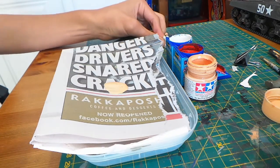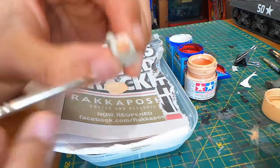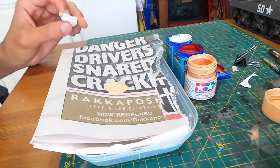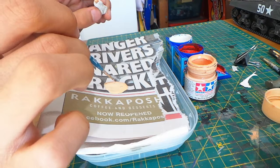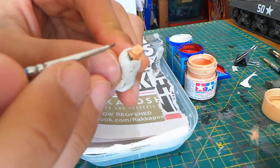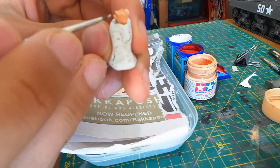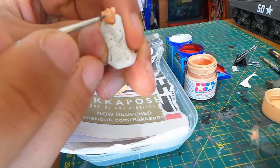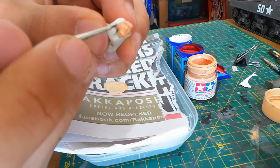Honestly, right now it doesn't look very good. I'm not too happy with this at the moment, to be honest. It's not really blending in. Right. I'm gonna get a bit darker shade of this. See if we can try blend it in, because this isn't really blending in, it's always a bit strange. Okay. Put too much paint on there.